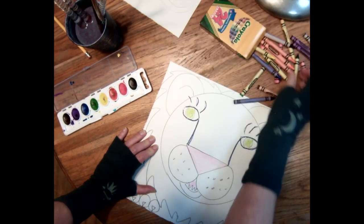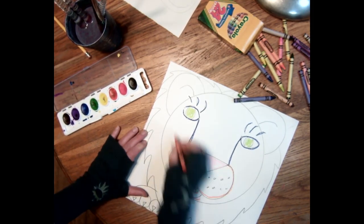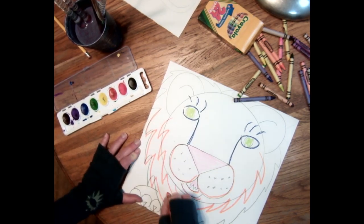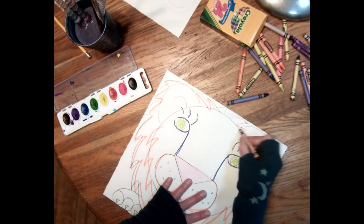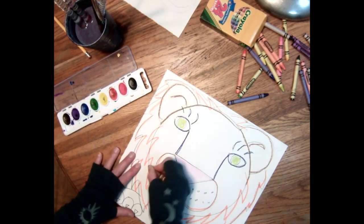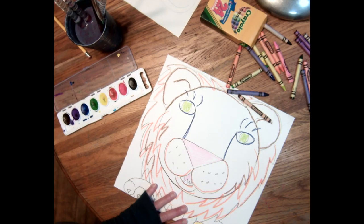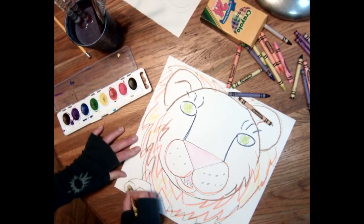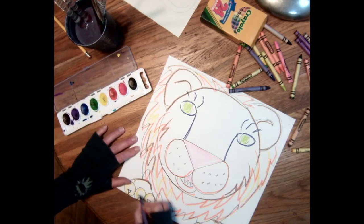I'm gonna color that in a little bit. I pressed too hard and broke my crayon — that's what I do. I want some orange for my lion, so here's his little cheeky cheeks. I'm gonna add a little more fuzzies because I like the mane and I want my mane to be many colors. Let's outline my ears. What color should my toes be? Maybe my toes are yellow with little blue claws — and then I can put some yellow into my mane too. Yellow for these, brown for this part, and little sharp blue toenails.